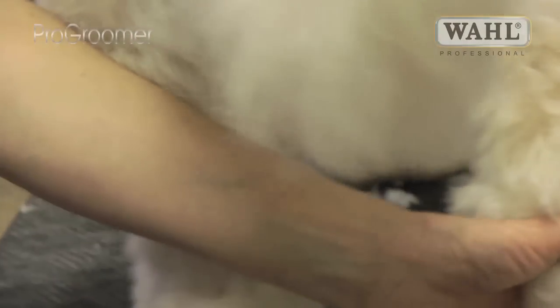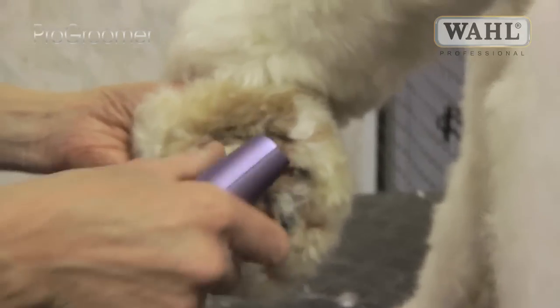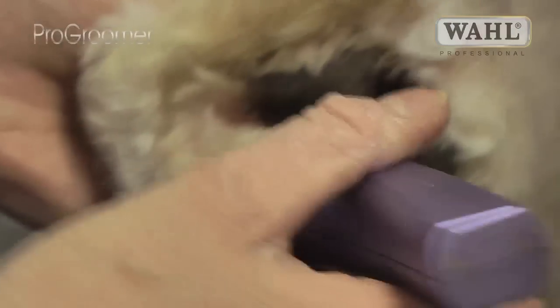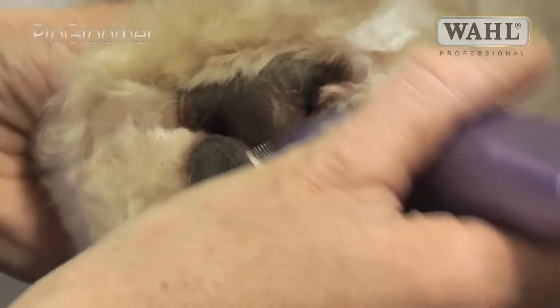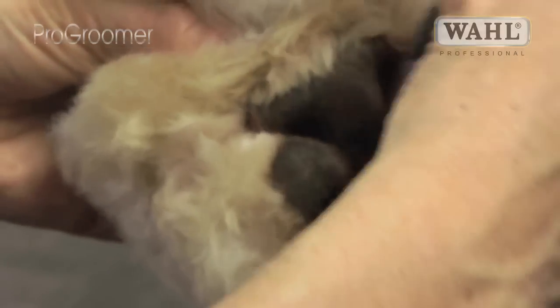So a foot done. And go around to do the front pads as well. It's quite easy by just picking the front foot up, then down by the ankle, lift it backwards so you've got easy access to the underneath of the foot. Turning around to do the other foot.